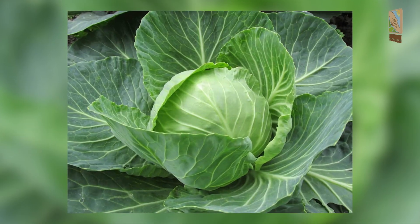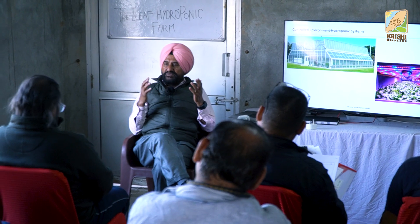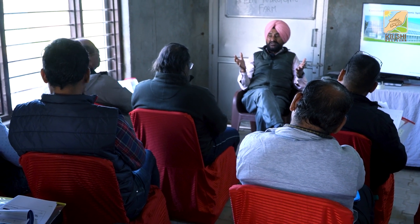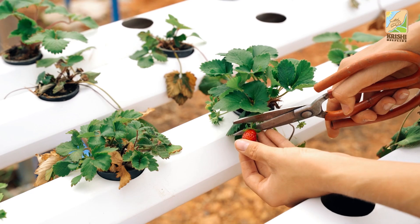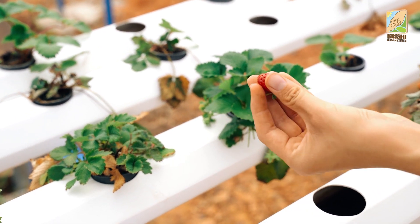Suppose someone plays mischief and sprays something on my cauliflower outside — I am washing food because I'm worried about contamination. But once it's grown inside in controlled environment agriculture, I will eat cauliflower raw. There's no need to wash it. People cook food to sterilize it, and if you're sure your food is sterilized, people will stop cooking. That faith can only be generated by hydroponic farming.